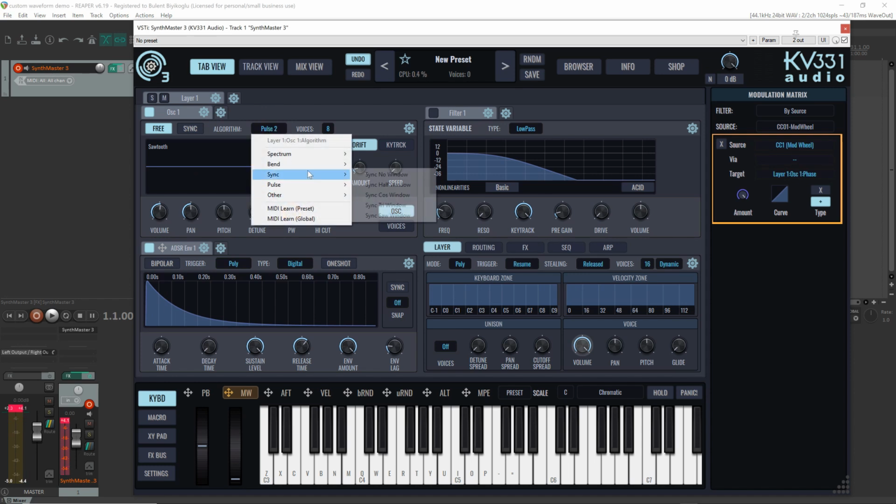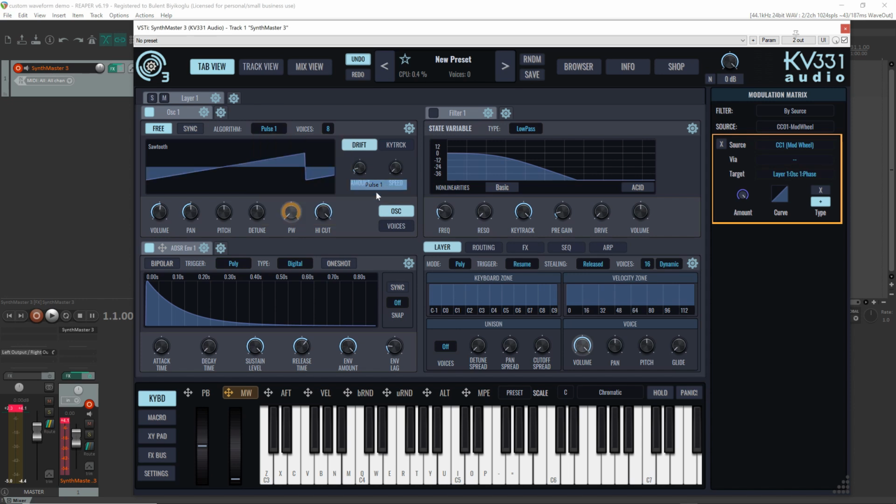I have other algorithms like a pulse algorithm, pulse 1 and pulse 2. This is also a phase distortion algorithm, sort of. It changes the shape of the waveform. Then we have pulse 2. This pulse 2 algorithm is similar to this pulse waveform.